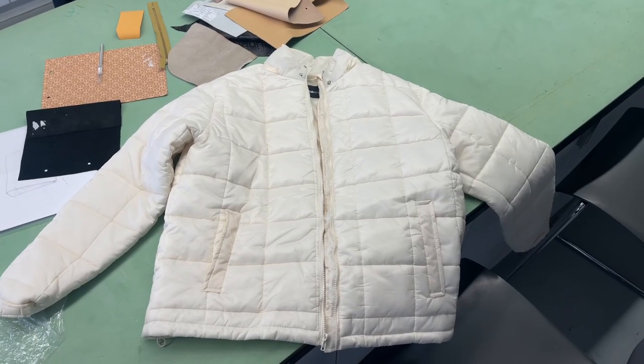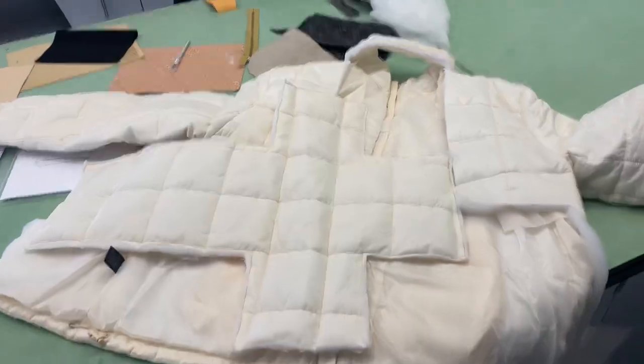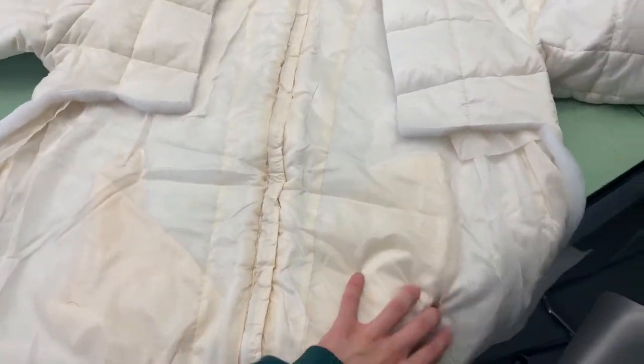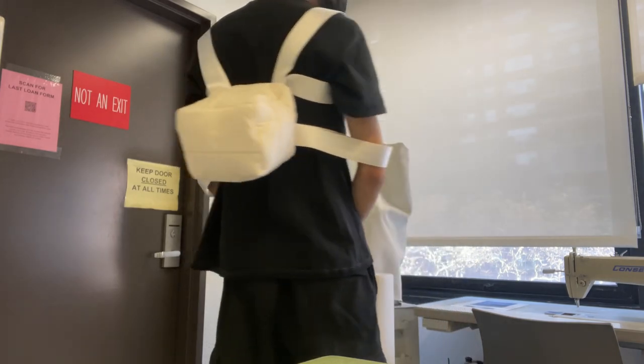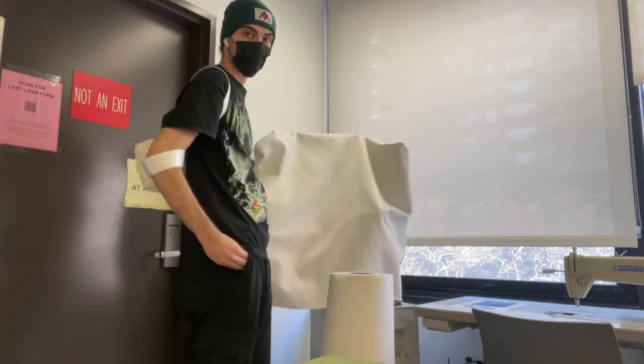Fashion Nova is a fast fashion brand, so instead of throwing the jacket out into a landfill, I figured I would repurpose it into something I would actually wear. I was inspired by Killua's bag from Hunter x Hunter — I said inspired because I wasn't trying to replicate it. It's a very small box bag on his back with six straps. I wanted to do six straps but didn't buy enough strap, so I wound up doing four. I do want to eventually make one with six straps because I think it looks really cool.